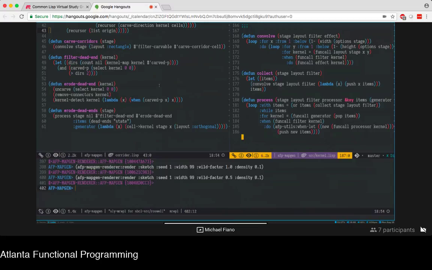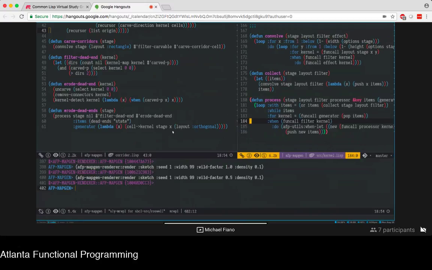And we don't actually even need pretty much any of that first line there, the with items equals collect stage layout filter, because we just pass in the items ourselves, which if you see over where we call it, is the dead ends that we recorded earlier when we were carving out the corridors. So we start the items list out with the known dead ends, and our generator function, which operates on each item, basically just constructs a kernel centered on that item, the kernel centered on that dead end, because each of the items will be a dead end.